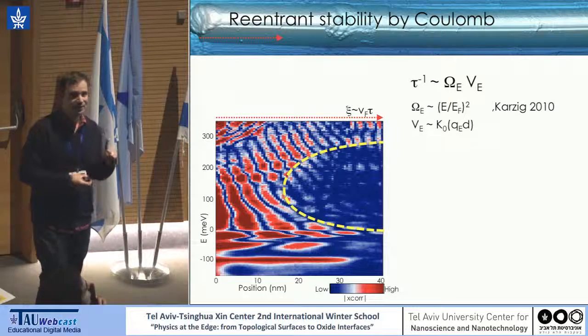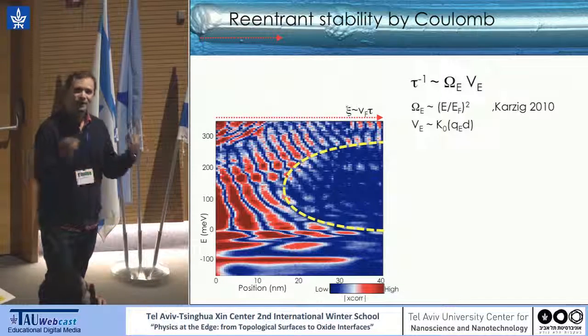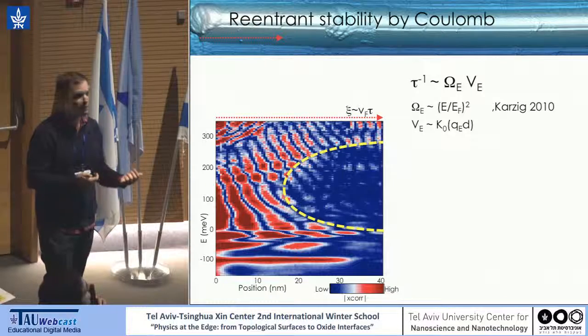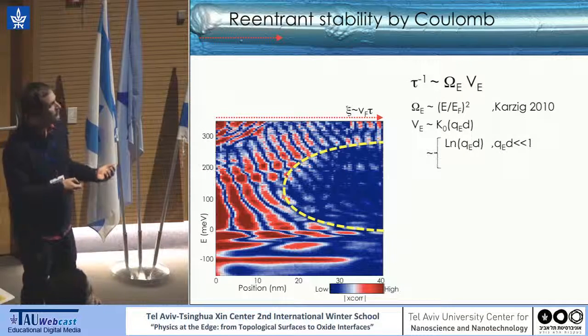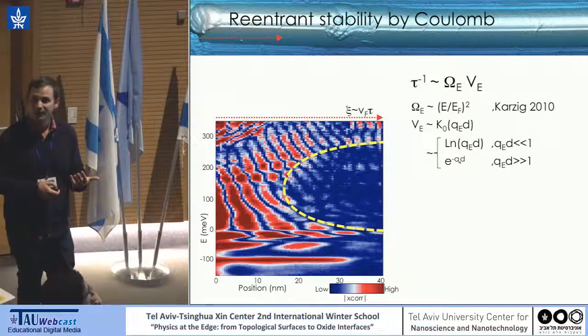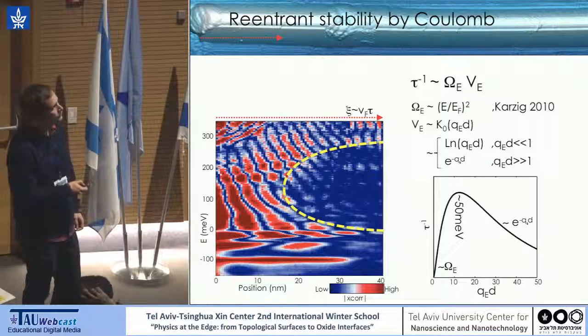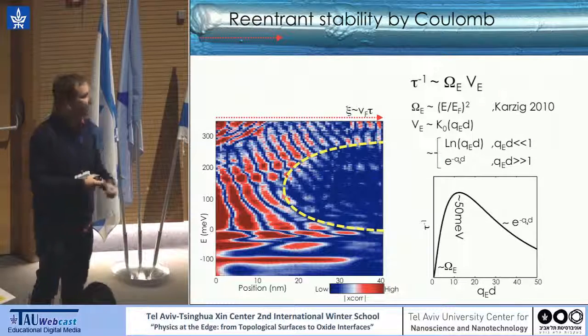The Coulomb interaction in one dimension is actually the interesting part in this experiment, because unlike higher dimensions, it's not just the power law, it's the first modified Bessel function, which has two very distinct limits. On very short length scales, momentum scales and energy scales, it decays logarithmically, so very slowly, but then at higher energies and momenta, it decays exponentially fast. So by collecting these two contributions, multiplying them, we get the total relaxation rate, which is dominated by the phase space at low energies when the interaction decays logarithmically, but then becomes dominated by the weak Coulomb interactions at high energy and momenta.